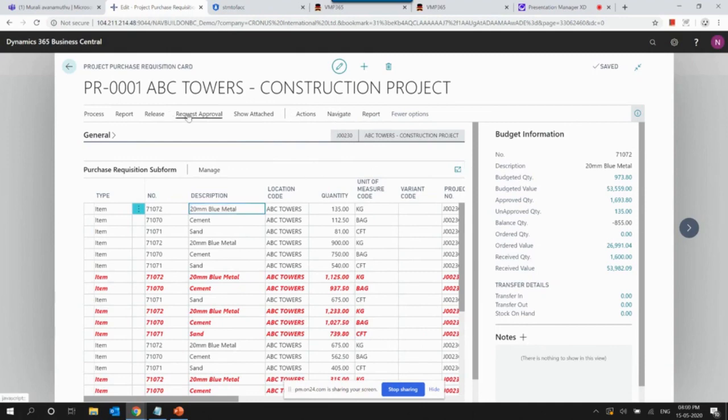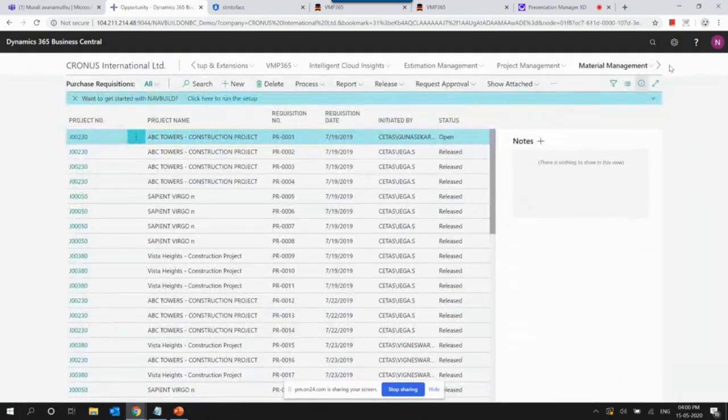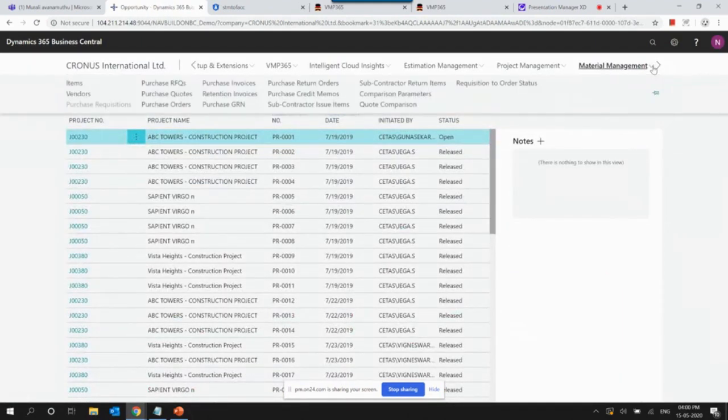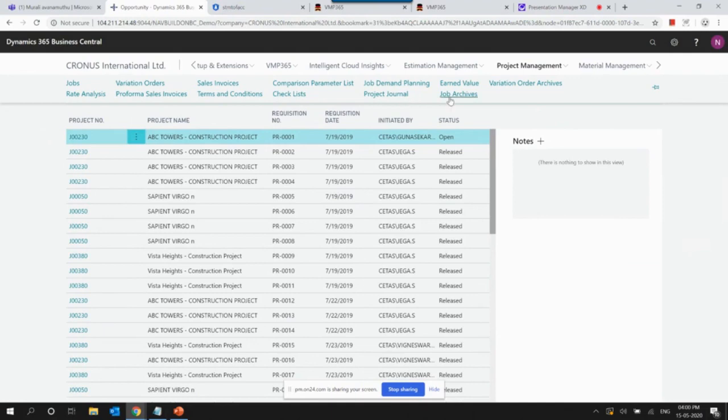You also have provisions like approval mechanisms, similar to project budgeting approval. So if you would like to enable a certain approval mechanism, yes, we can pretty much take it forward there. And once the purchase request is completed, it is possible to manage your list of all the requests.